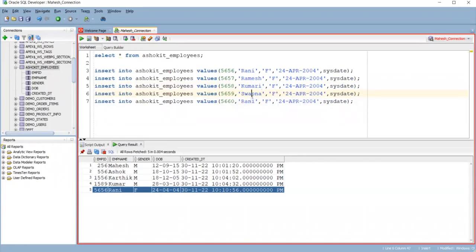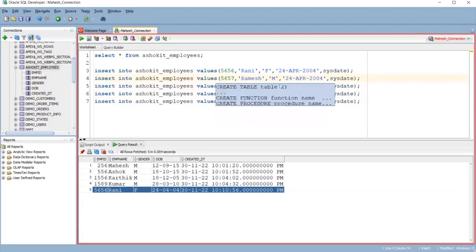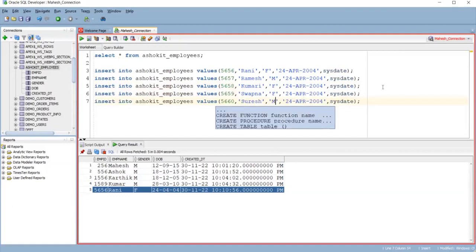Any names you can give it, guys, no problem. Something like Suresh, it's male. That's all. 14, 04, 18. 2002, 2014, and 2003.